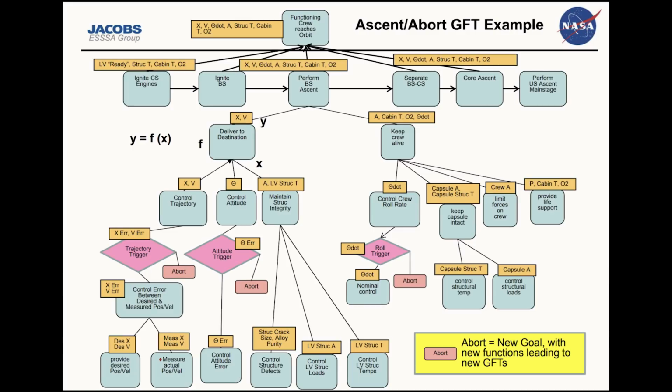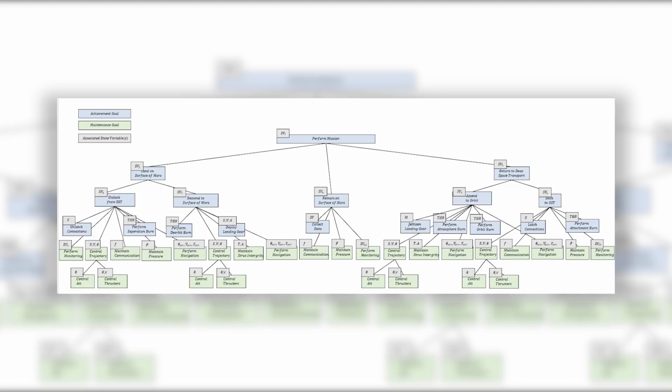Goal function trees are used to hierarchically represent the different goals of a system. The main objective of a goal function tree is to decompose the overall mission goal into sub-goals, which determine whether the system will be successful or not. These sub-goals can be further decomposed into state vectors and state variables, which form physics-based equations used to describe the physics of the system. This served to remove the uncertainty associated with natural language, an issue often faced during requirements analysis.